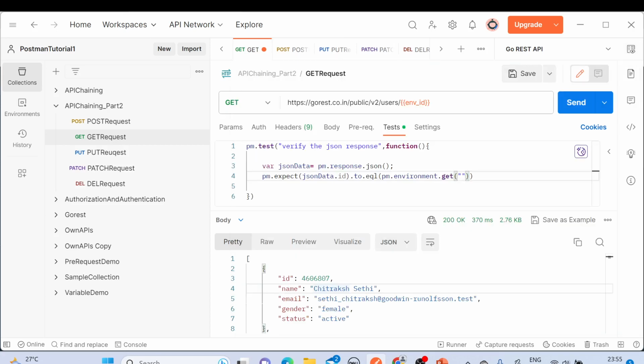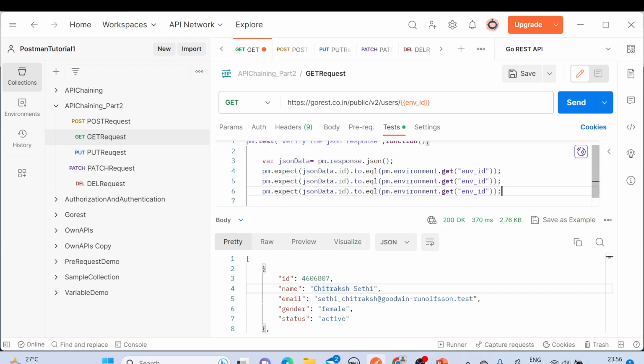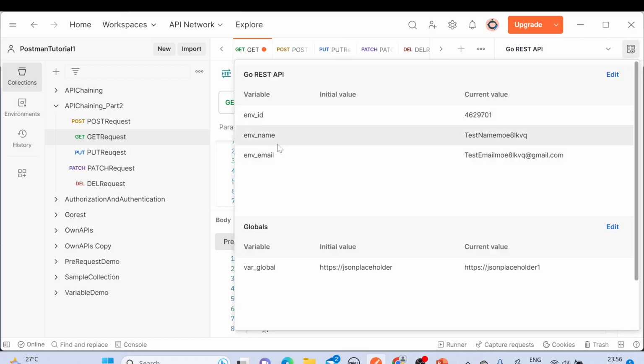Simply put it over here, and I'll copy the same line of code for name and email. Here it should be jsonData.name, and the environment variables are environment name and environment email.